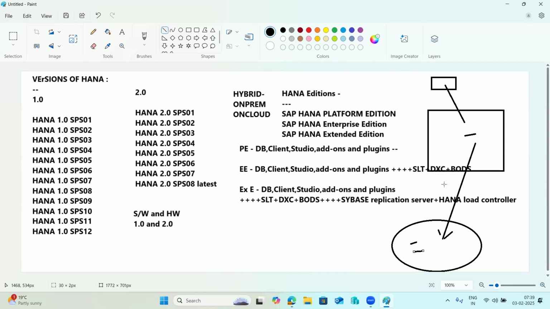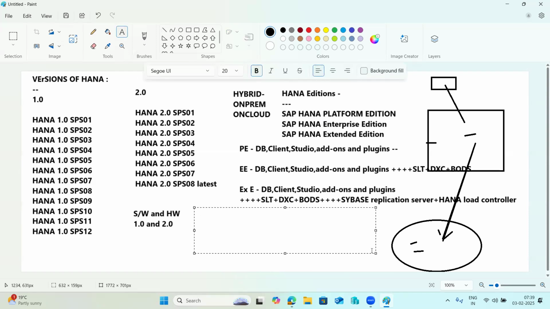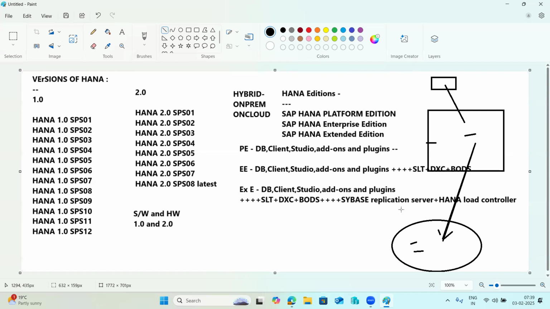Data is retrieved from main memory, and one copy is stored here as well. Why? Because HANA RAM is volatile memory. In case of a crash in HANA, the entire data will be gone, because whatever data is in the RAM is deleted when you restart. To avoid that, one copy of data is stored at the file system level. Whenever you start the HANA database, the same data is reloaded to the main memory again.